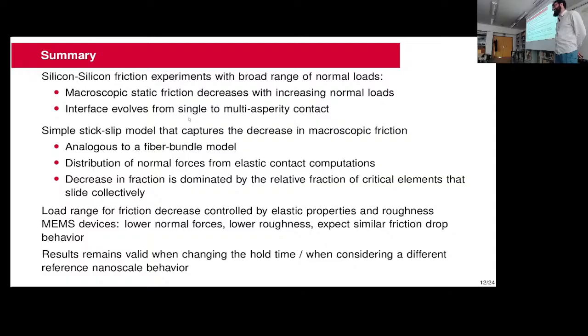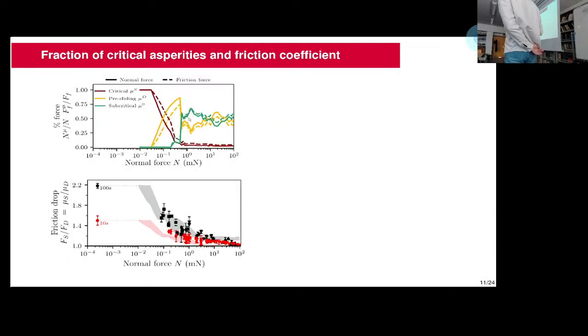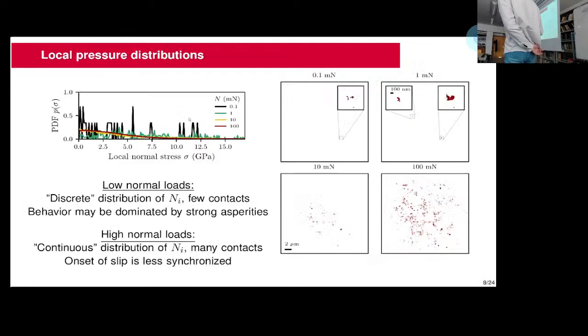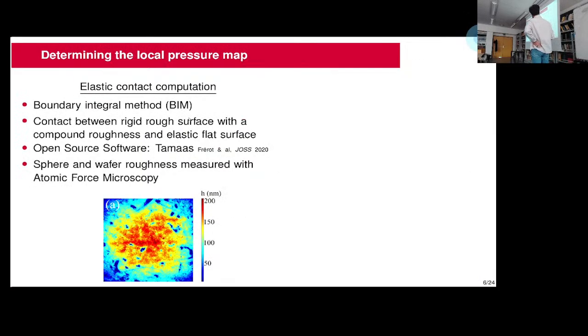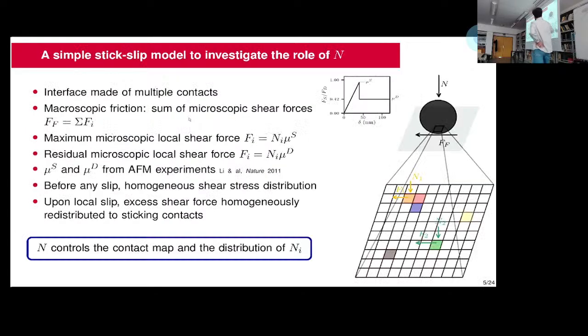Thank you, Thibault. I have a question about your comparison with the model from Tamas simulations. So I wonder how you can have a time effect in Tamas. What's the ingredient? Okay, so there's no time effect in Tamas. The time effect is in the microscopic friction behavior that we feed to the model. In Tamas, the elastic computation only gives us the normal pressure.